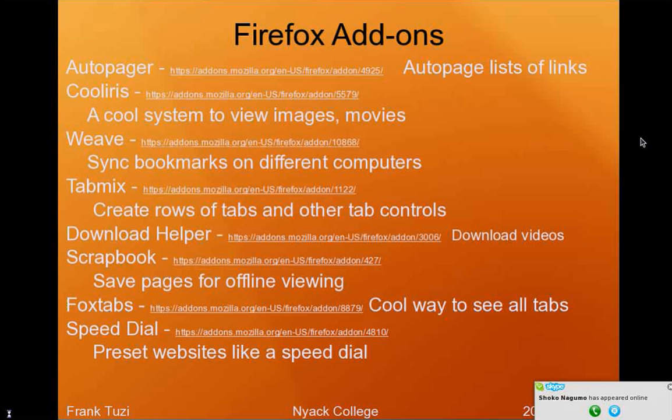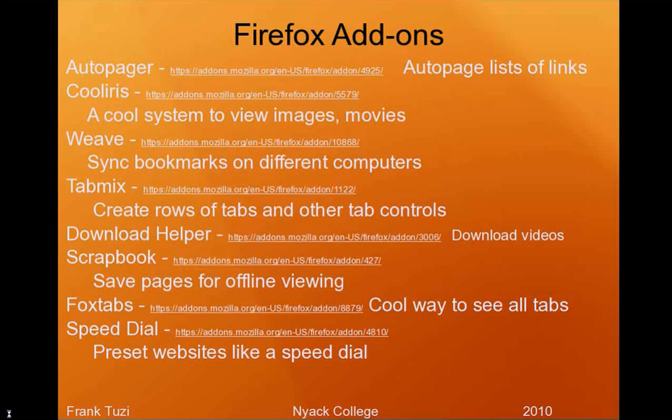All of the add-ons that you see on this page here are actually created by people who do not work for Firefox. They could get inside and look at the guts of it, and then they started developing their own little add-ons. And so these are a bunch of add-ons that I think are very useful and popular.